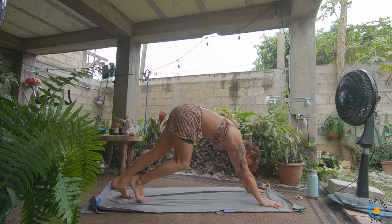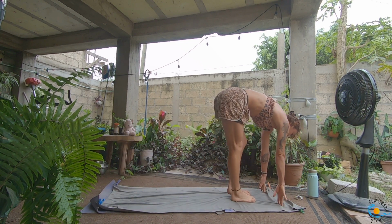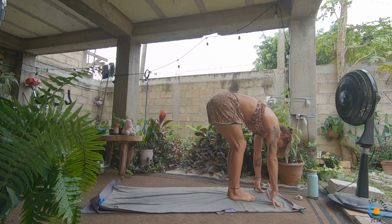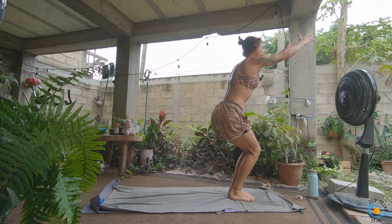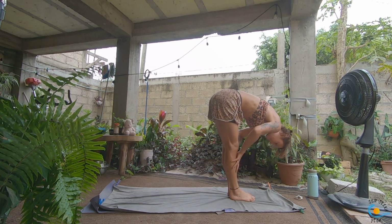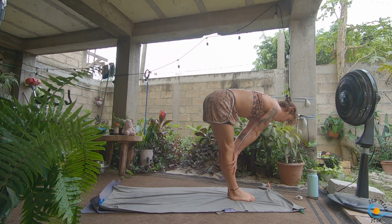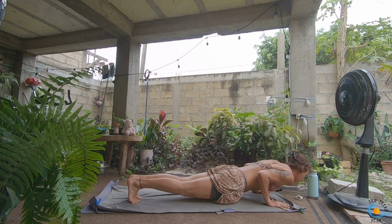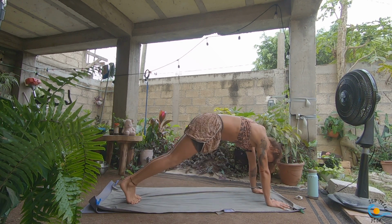Step, walk, or float. Inhale, lengthen. Exhale, forward fold. Inhale, come into your chair pose. Exhale, forward fold. Inhale, halfway lift and lengthen. As you exhale, step, walk, or float, chaturanga. Inhale to plank. Exhale, downward dog.